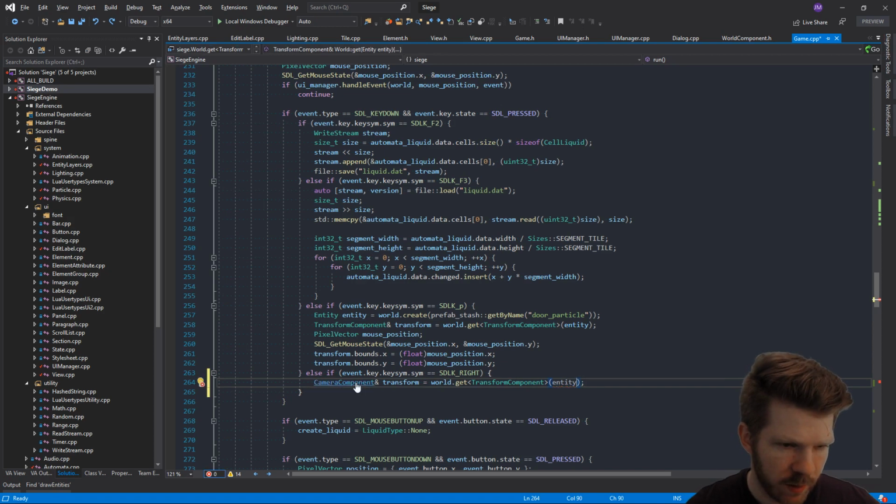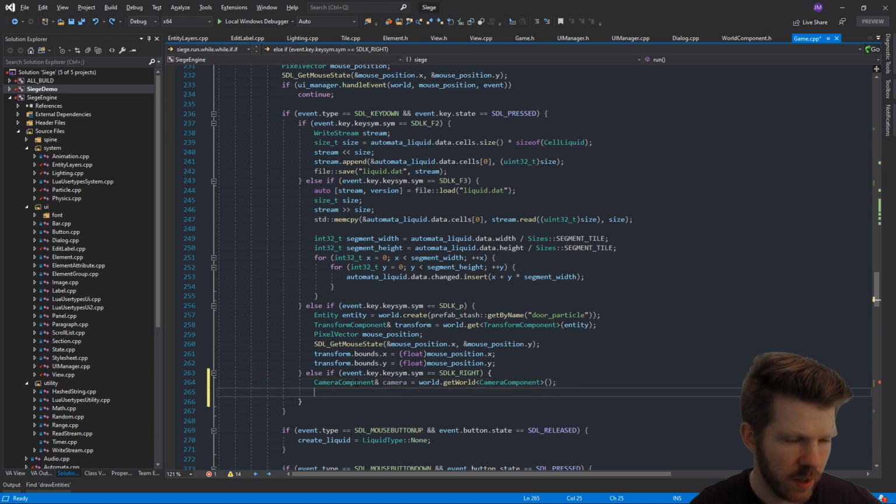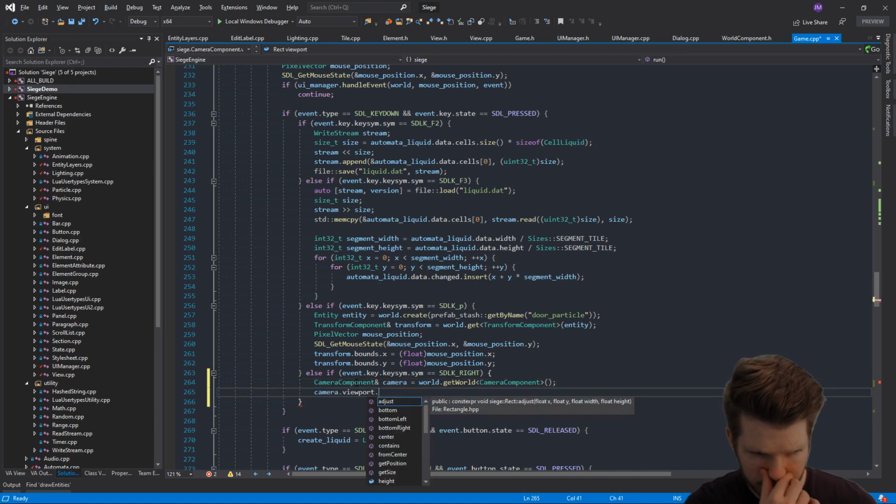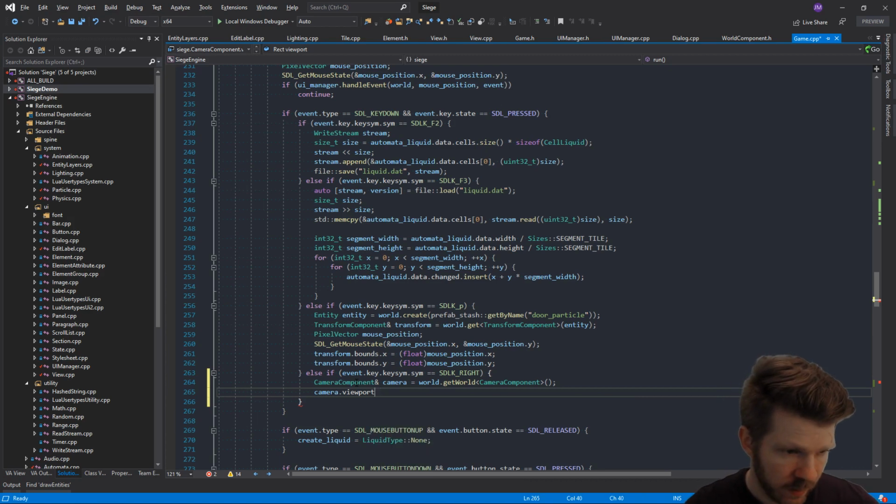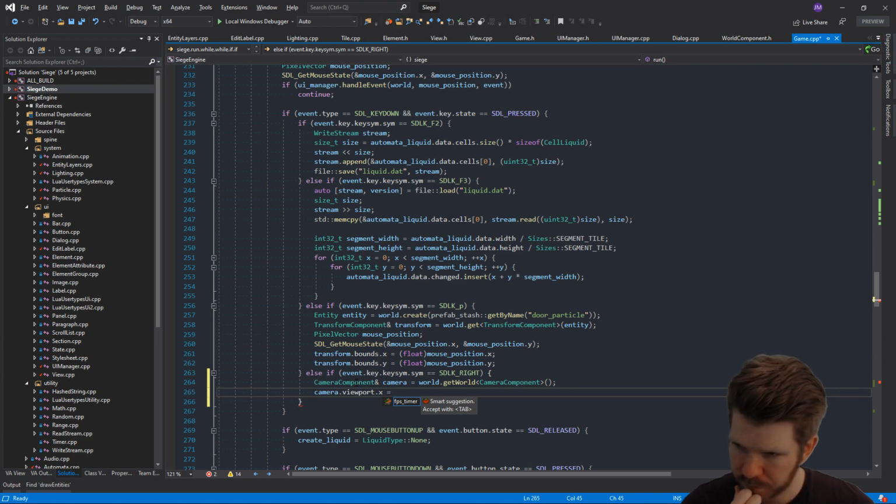We'll get the camera component. Oh, oops. This is get world, camera component, camera. And then we just want to say, hey, let's set the viewport X. So this is moving it to the right.